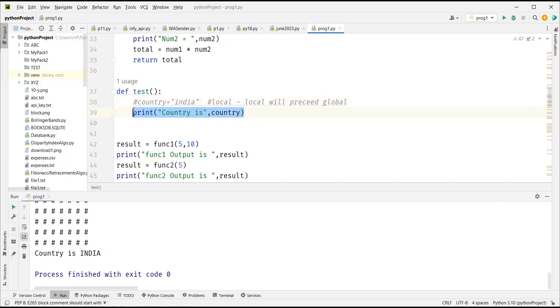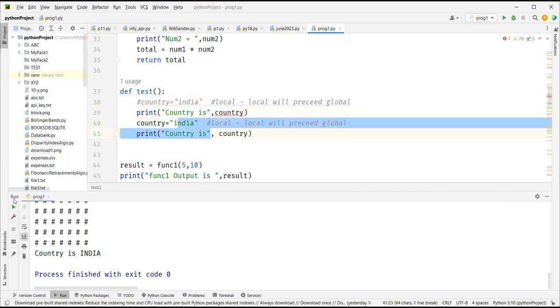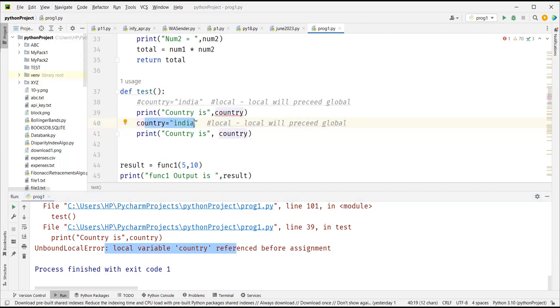Now, if I try to do the same thing below, and I say country, here I want to use the global country and here I want to use local. Now when you run it, it is giving an error: variable referenced before assignment. You are assigning the value to the country here, but you are using it before assignment.